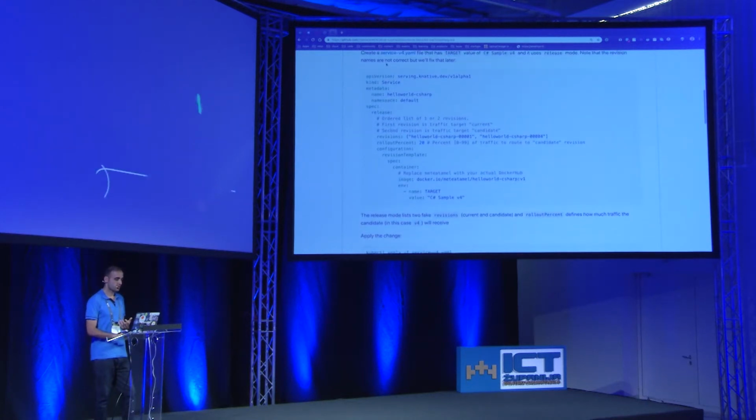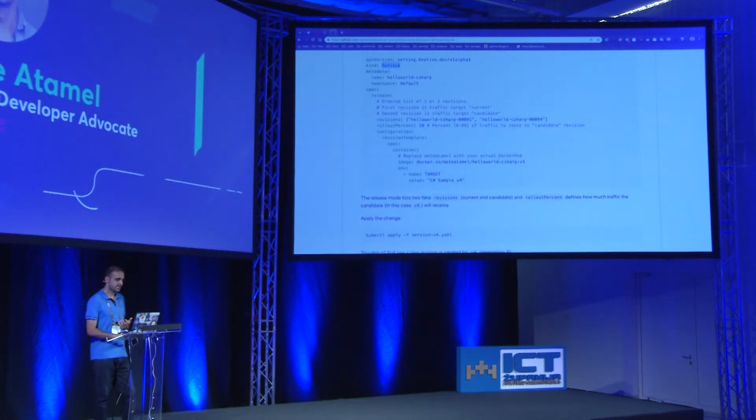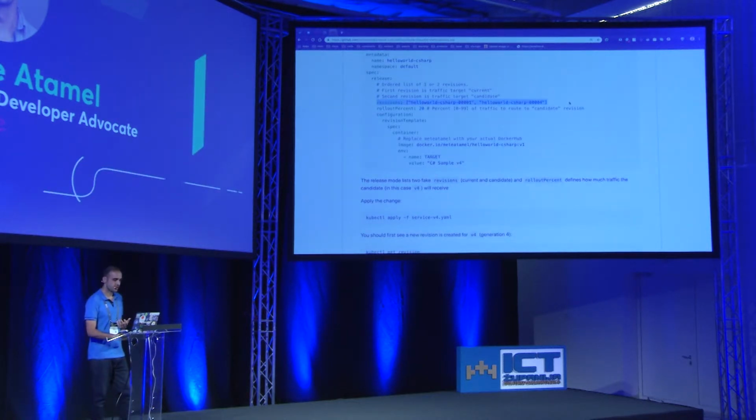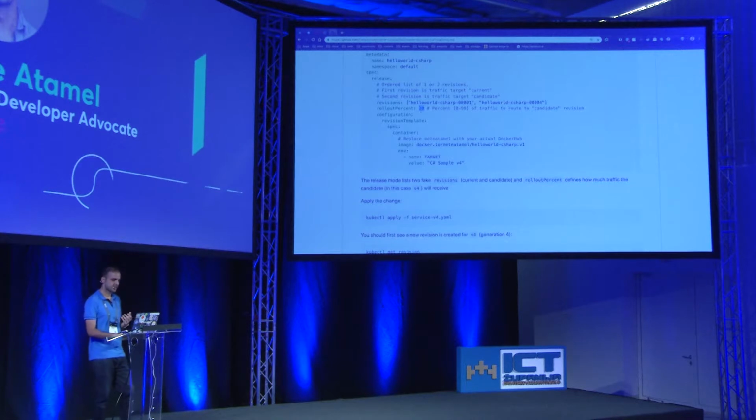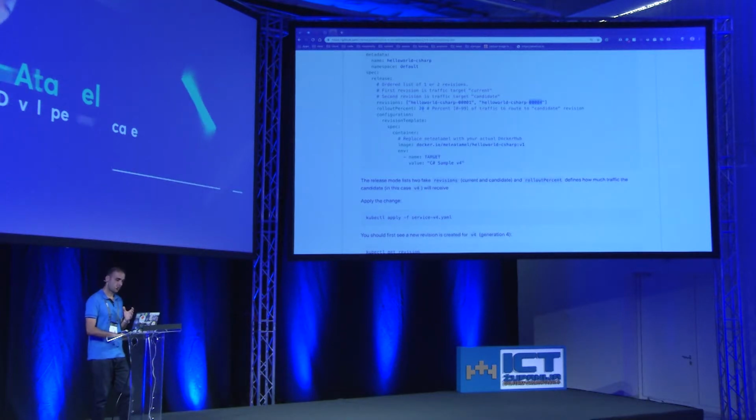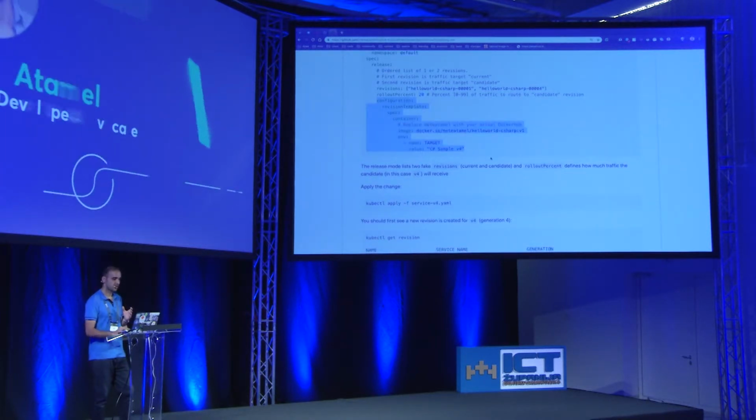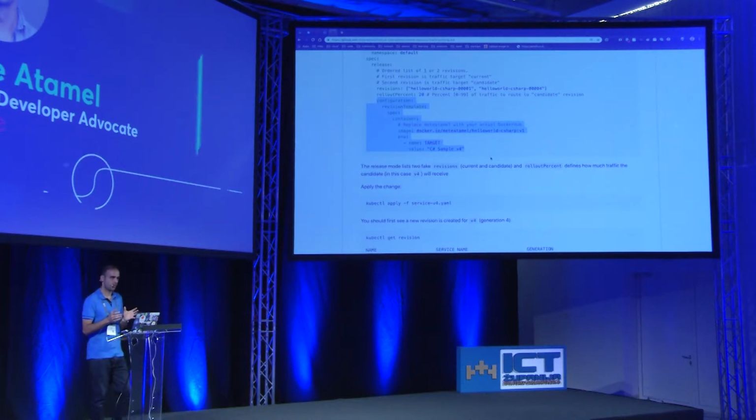But you basically go to your service, and then instead of doing run latest, we say release. So here we are saying that we're going to do a release with 2 revisions, right? And then we list the revisions here. So in this case, revision 1 and revision 4. And then we also specify a percentage. In here, we say rollout 20%. So what this means is that this first revision is my existing revision. It will get 80% of the traffic. This 4th revision is the new revision that I'm deploying. It will get 20% of the traffic. And this configuration here is for my new revision that I'm deploying, right? That's the way it works in Knative. So let's apply this.